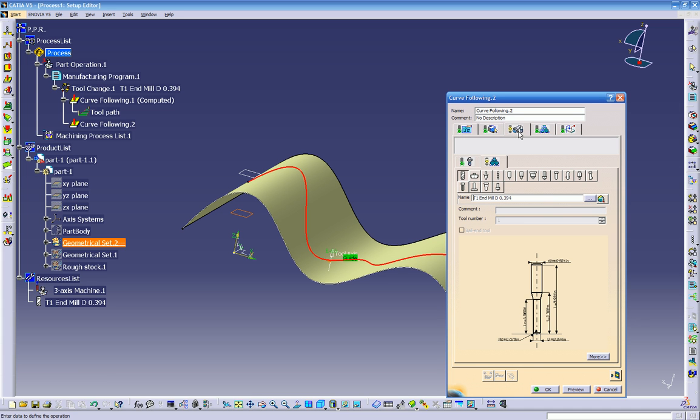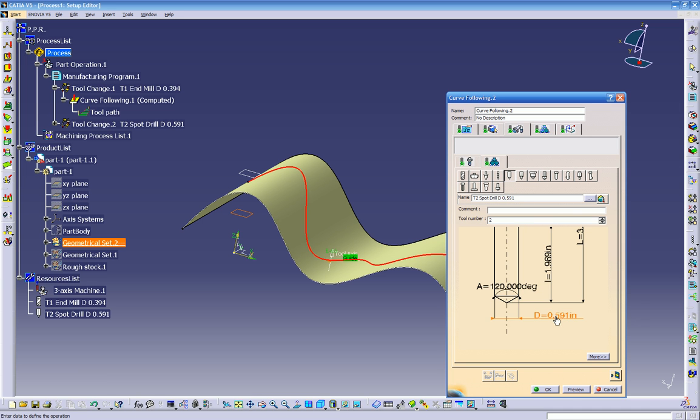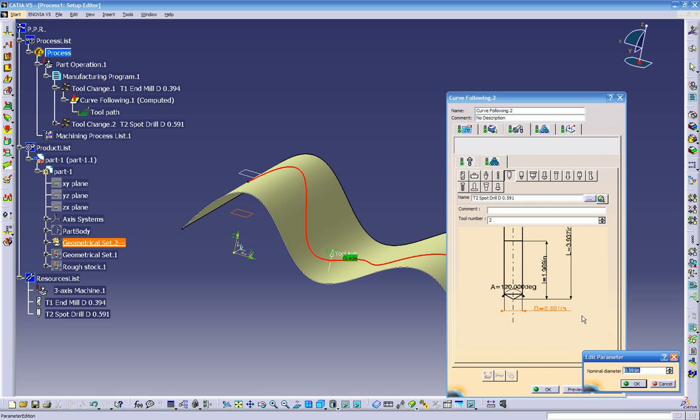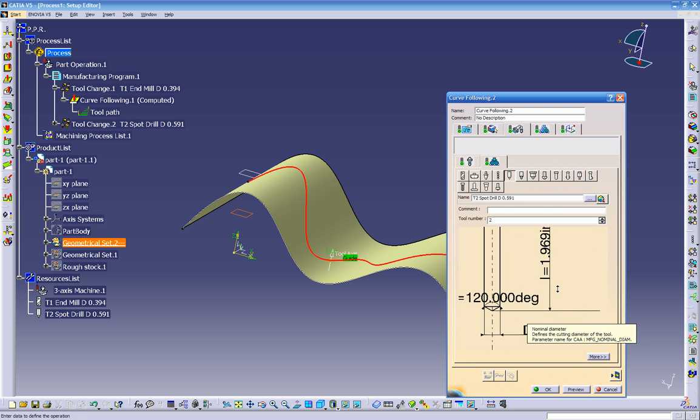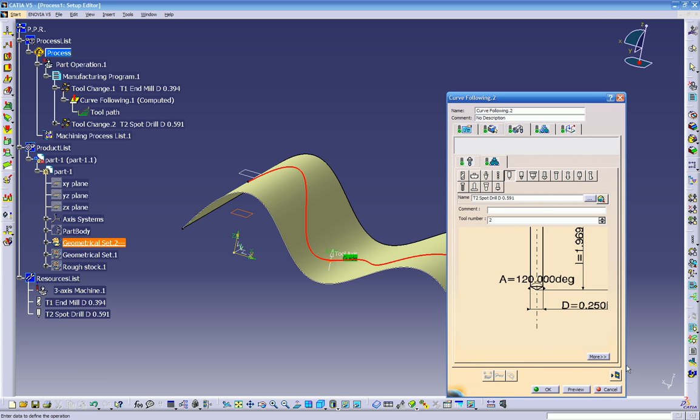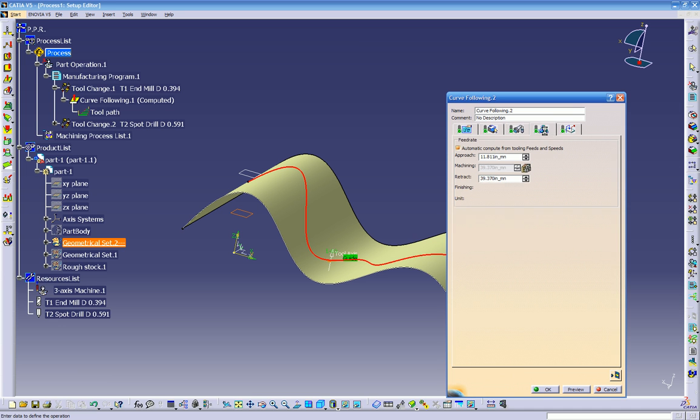And usually when I scribe the part, I usually use a sharp point. And let's use something with a sharp point, like a center drill or like a scribe tool. Let's use this just for temporary. To scribe it, it doesn't really matter in our case right now because this is not a finished part. So I'm going to make this a little smaller. And let's go back in here.